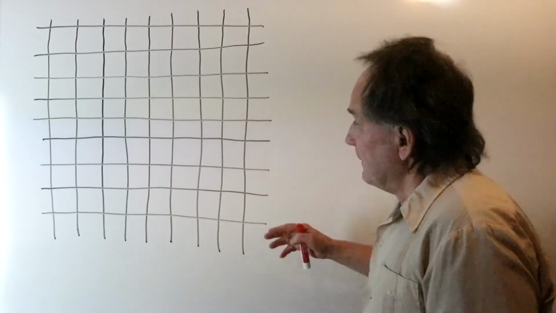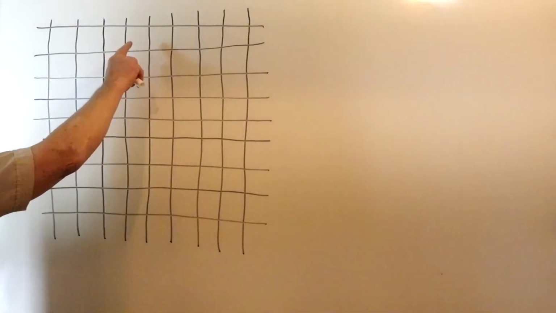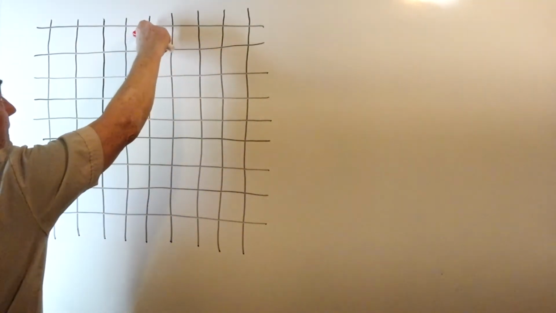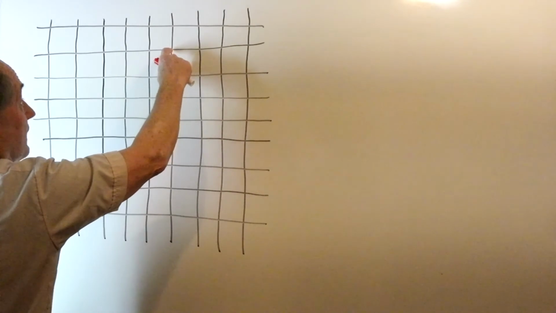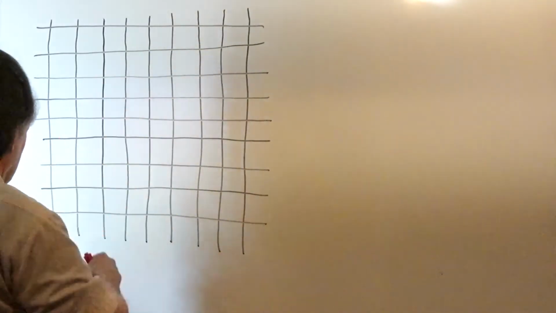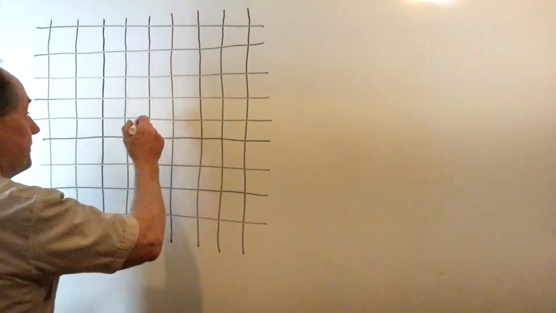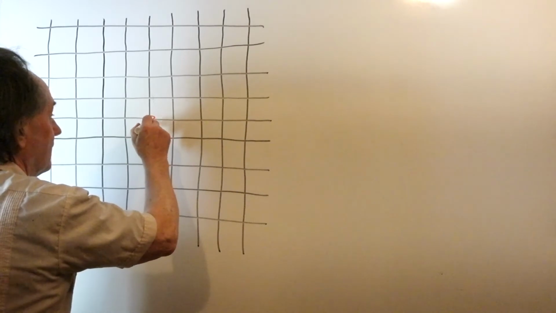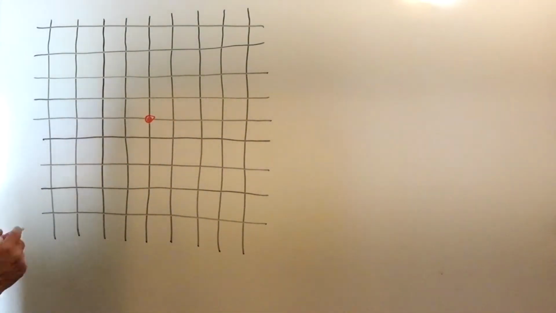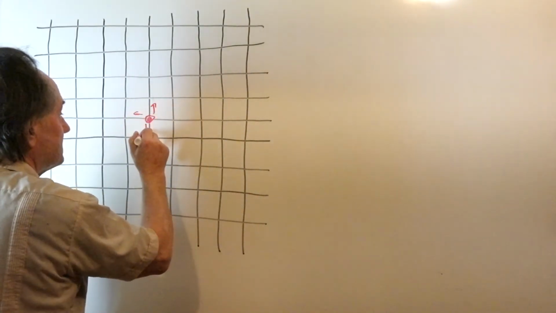Here is our infinite grid. I'm not going to draw the symbol for the resistor, which is the squiggly lines. We can imagine that between any of the grid points, grid nodes, we have a resistance of value R. Now, we're going to inject the current in the center. So at this point, we have a current source injecting current into the network. We know by symmetry argument that that current has to divide equally.